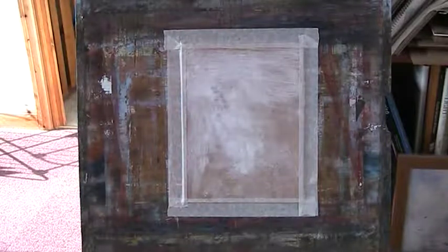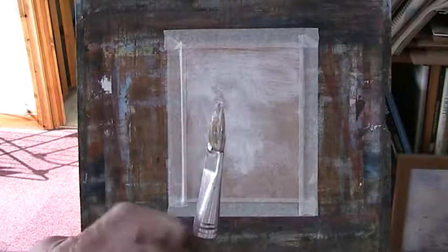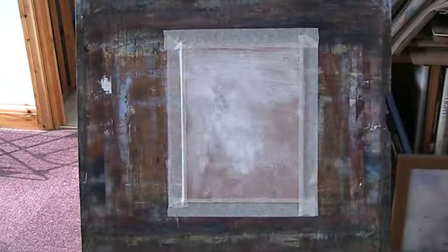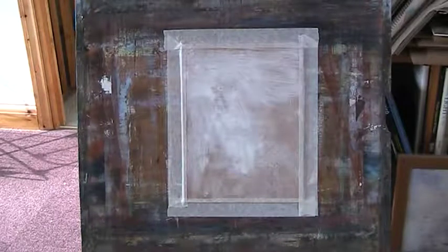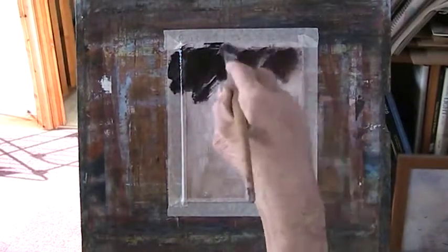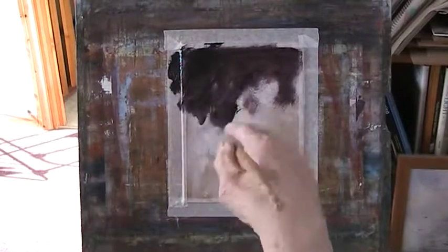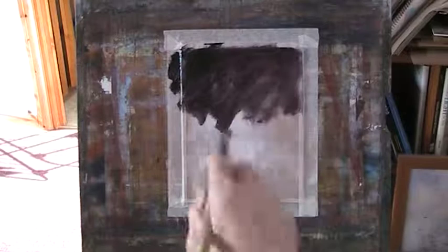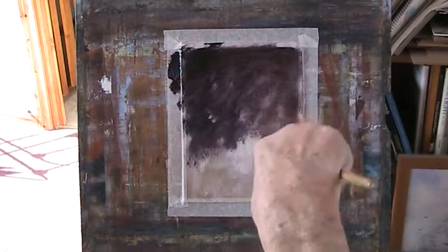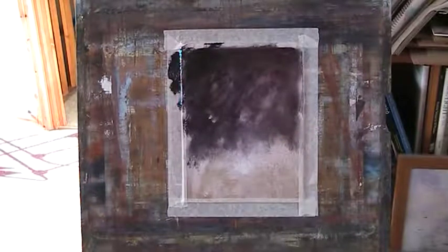I'm using walnut oil with alkyd resin. Oh, this brush is so old, look, it's starting to break, but it's still giving good service. So we'll put a bit of red and a bit of blue in the sky, lump of oil, and just get it in. And we can go from there and see what happens. This should dry quite quickly, being oil, but with a fast dryer. So that's basically my sky there. Ruin a bit about there. Another. Plenty of red.